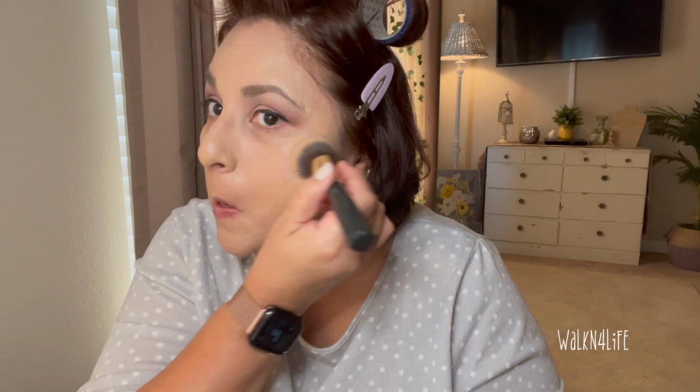My crease here that I always talk about is not as deep. It's there, but it's just not as deep. So yeah, I've been really, I like it. I see my skin without makeup, in the light, and it feels good. It looks good. It looks better.